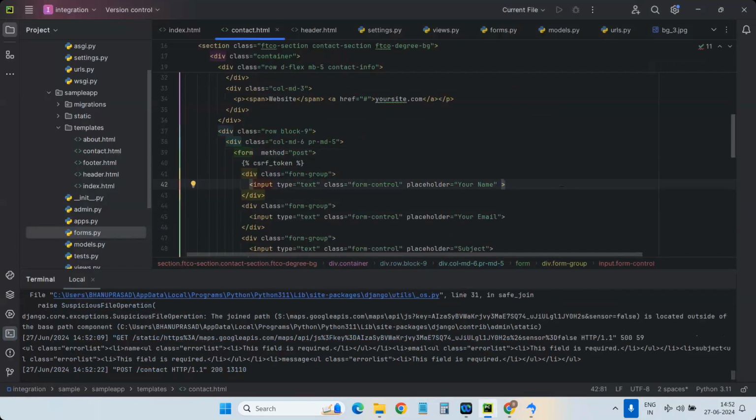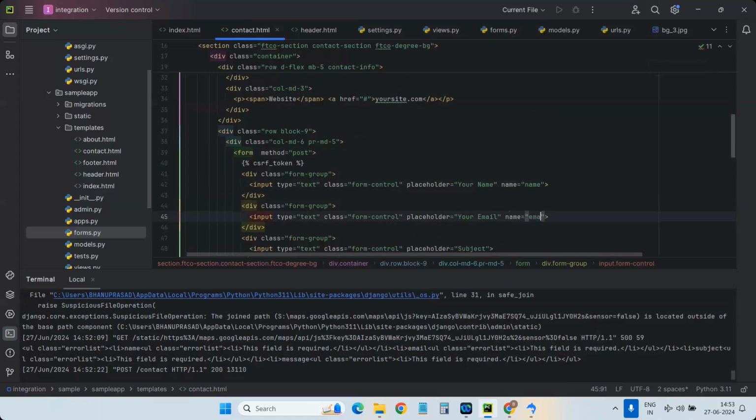Whatever the names you are using in your model, the same names you have to give in your HTML page. Yesterday we have given name equal to n1 and name equal to n2. In the same way, you have to give names to your contact page also. Name equal to name.